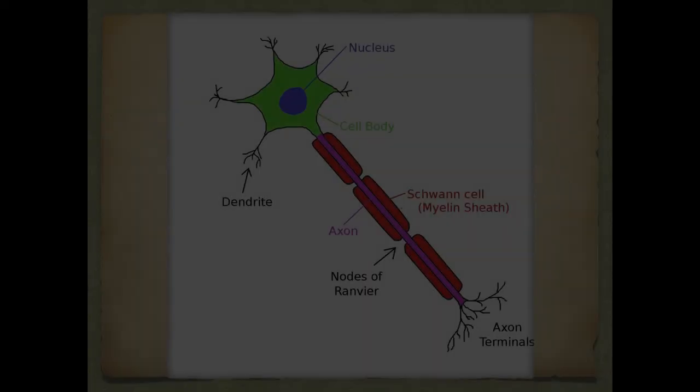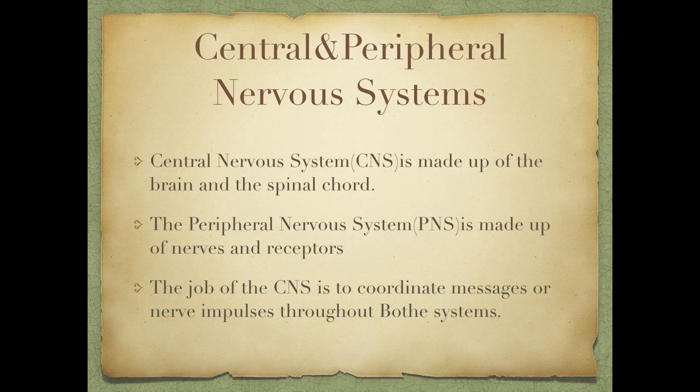I'm going to turn back to full screen and carry on. In the human body and all other animals' bodies, we have two different systems of coordination: the central and the peripheral nervous systems. The central nervous system, also known as the CNS, I'm going to abbreviate as CNS all the way through this PPT because it's a short form. It is made up of the brain and the spinal cord.